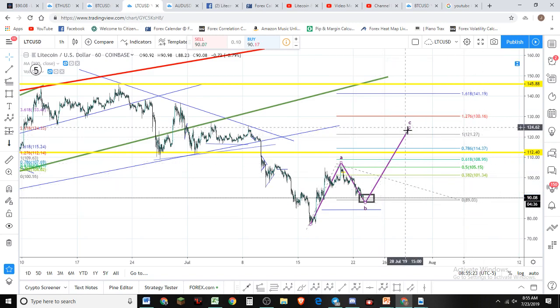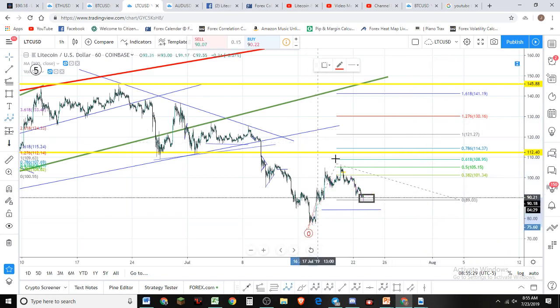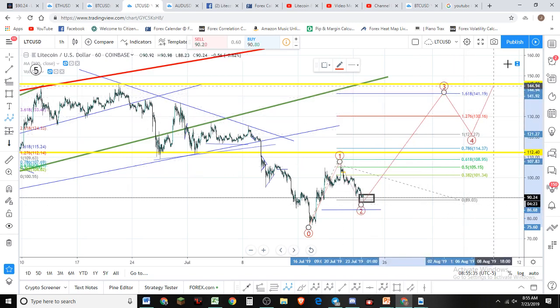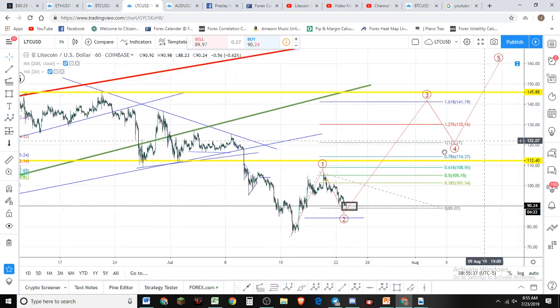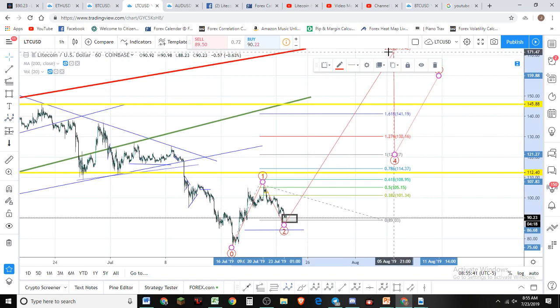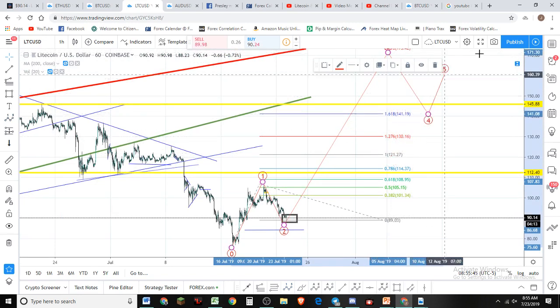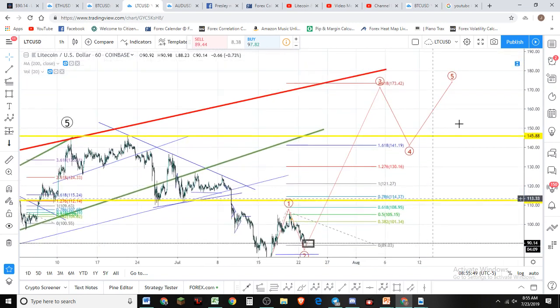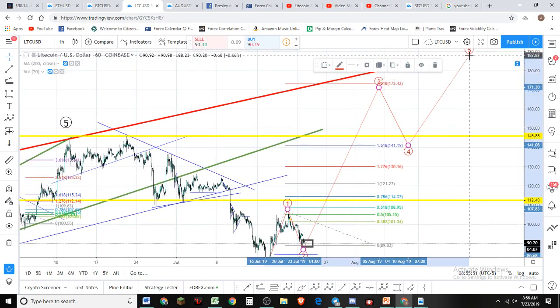If we're correct about the upside, this could be a one wave, followed by a 2, and then we're coming up for 3. That's 141, but we're not done. There'd be a 4-wave pullback, and we'd be going up to the 160 range. But this 3 also could be extended up here to the 2618. Oh, would I love to see that? Would that be beautiful? Yes, it would. And then we'd be looking up to the 180 range. So yeah, you have to understand that these things are likely or impossible.